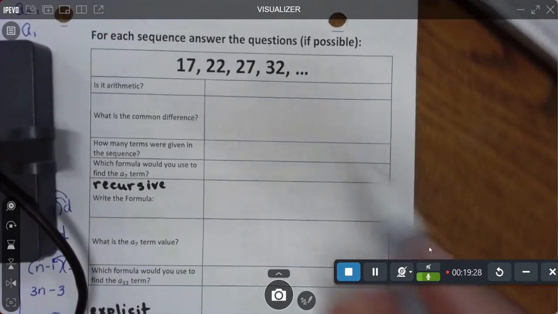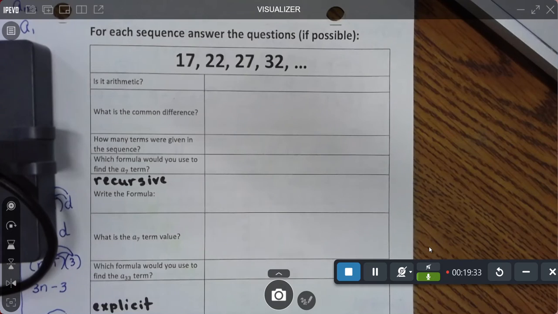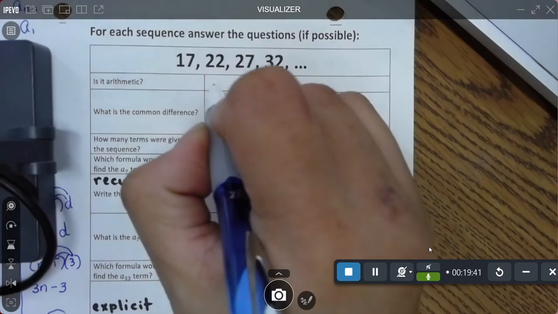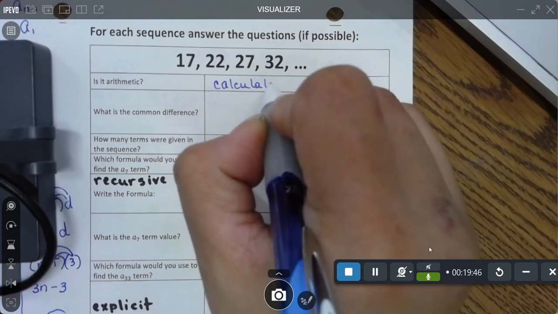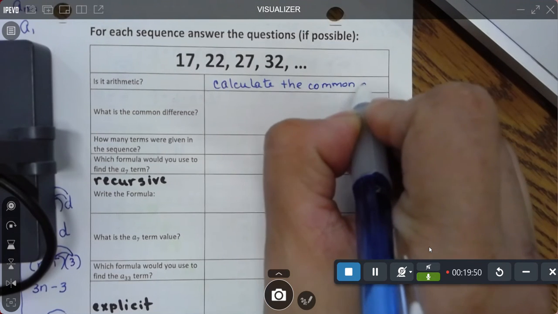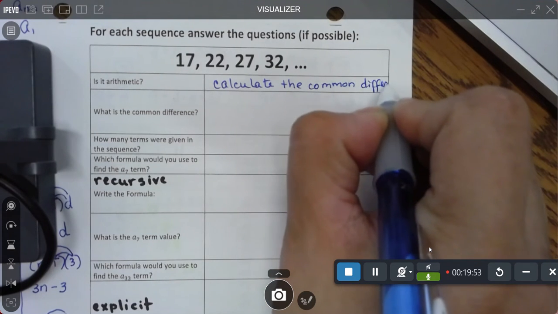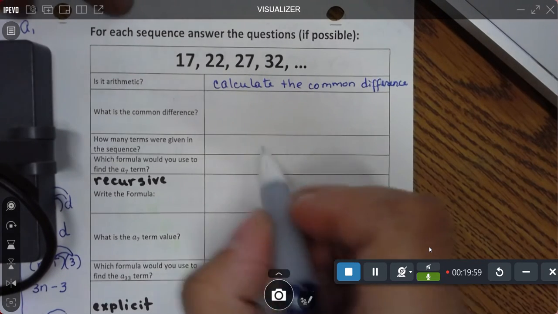Which sequence answer question? So let's go simple. This is a sequence. Remember, a sequence can be any pattern, but we want to know if this is explicitly arithmetic. How do we check that? Yes, calculate the common difference. Write it down because this is your notes. So if I say, hey, is this arithmetic? I don't want you to be like, I don't know how. Yes, you do. It's called calculating the common difference.